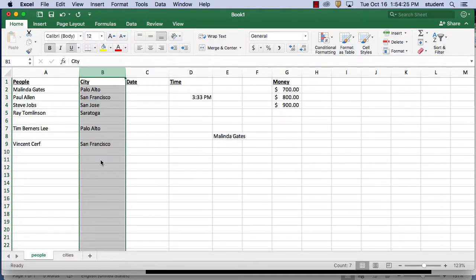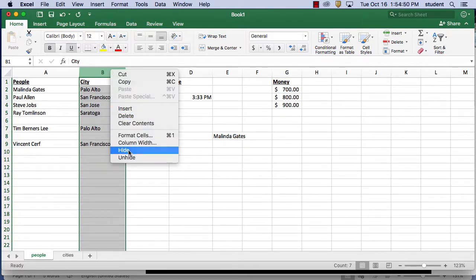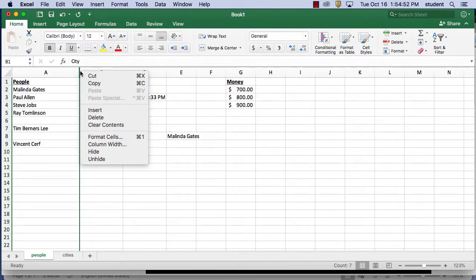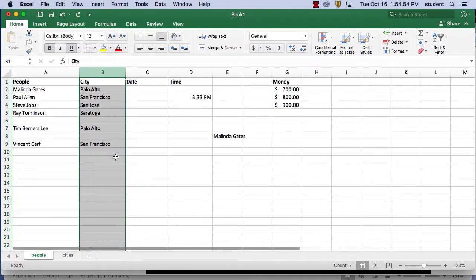So either dragging or right-clicking and saying unhide is a great way to go. So we have to drag it back. That's the only way to make it appear. No, you can right-click and say unhide.